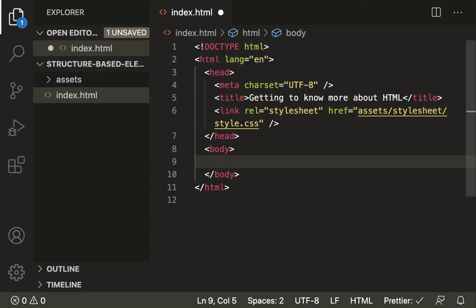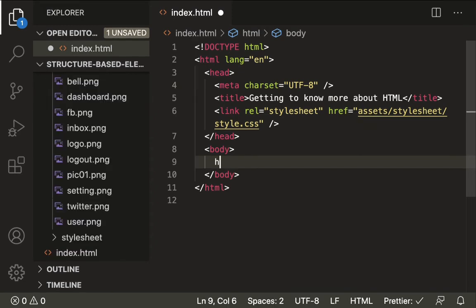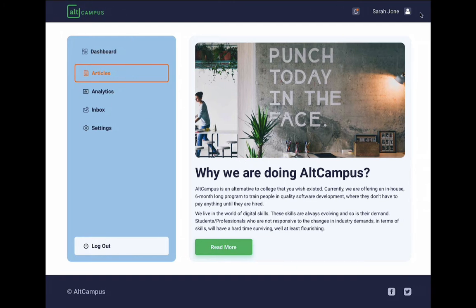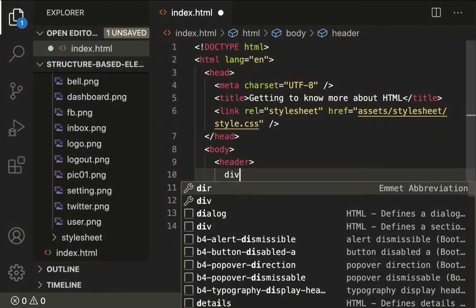So inside the body tag, the very first thing we will take is a header tag. The header tag will wrap the content which is coming at the top of the page, that is our header. Inside this header we have a logo and a few navigation links. And one more thing here is that the content inside the header is all starting from here and ending here. It is not starting from the edge and ending at the edge. This is actually our container. So we will keep each and every content inside a container which we will create using a div tag.